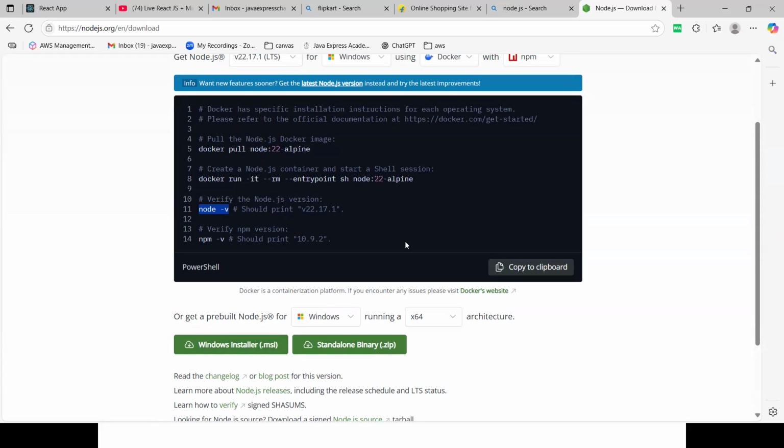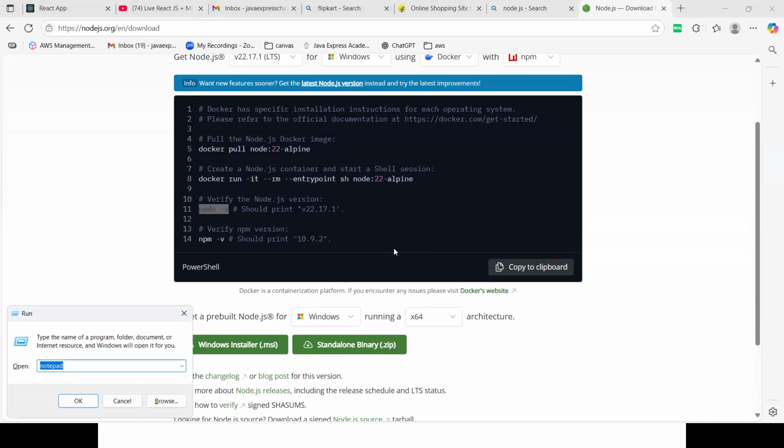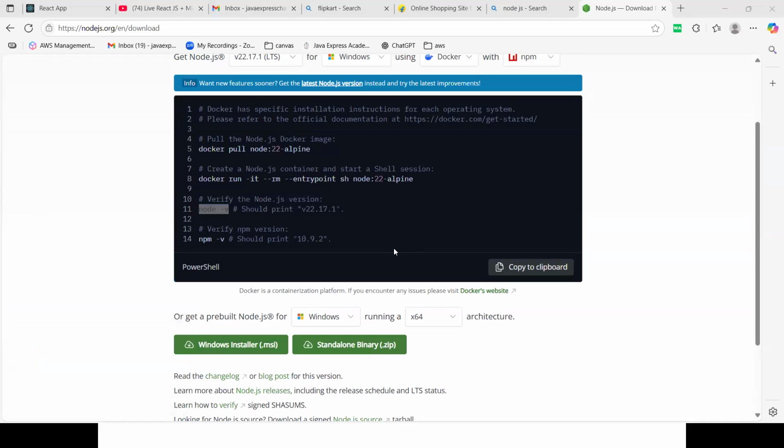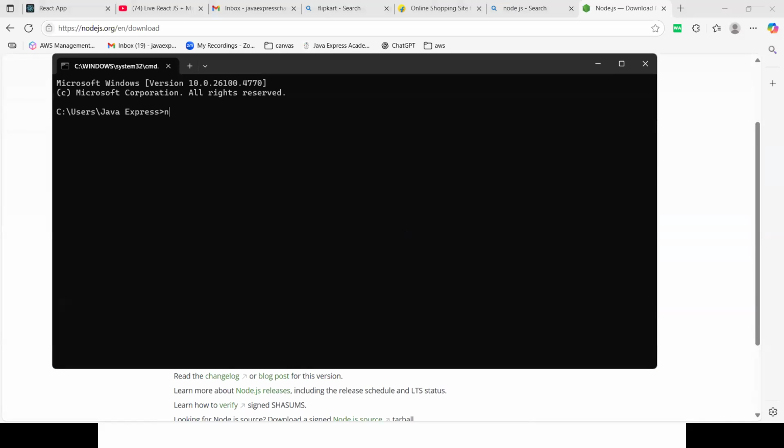It is simple and straightforward. We already have videos on how to install Node.js. I will give those video links as well, guys. Once your installation is completed, go to command prompt and type node -v. Now see, this is the node version I am using.